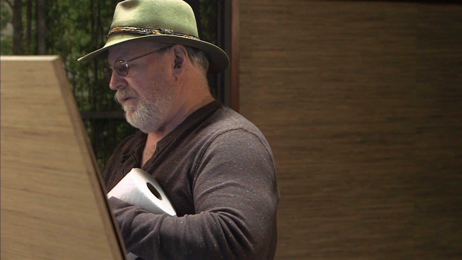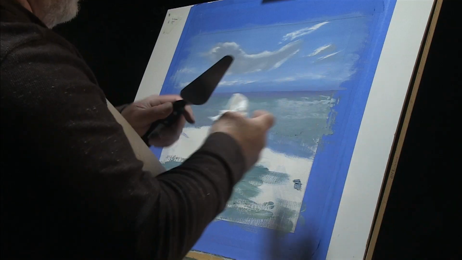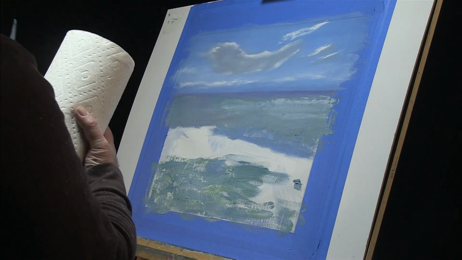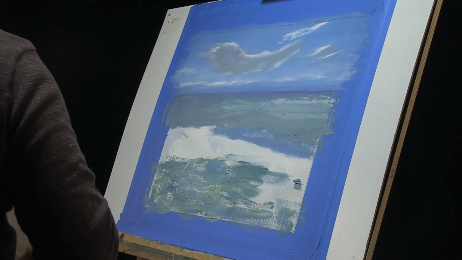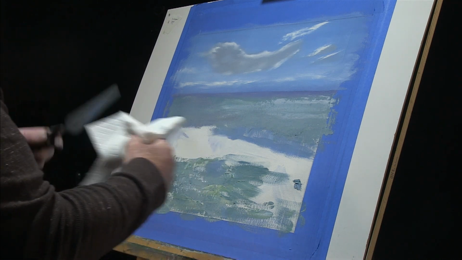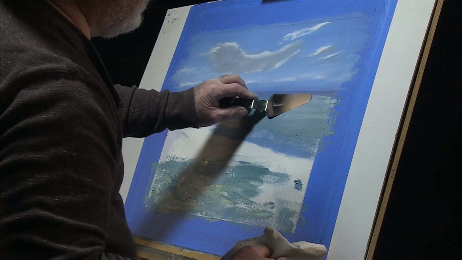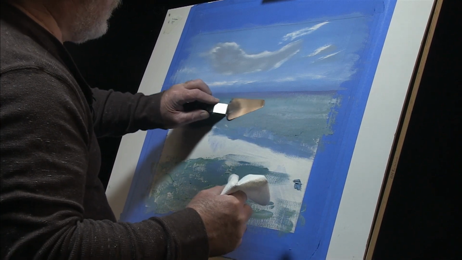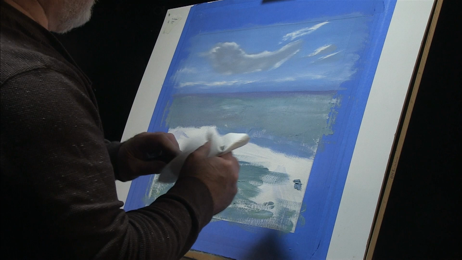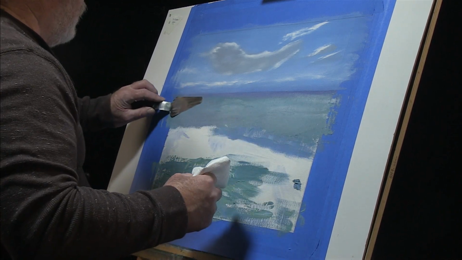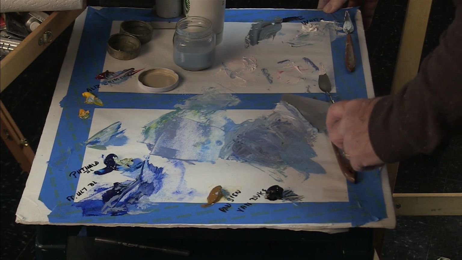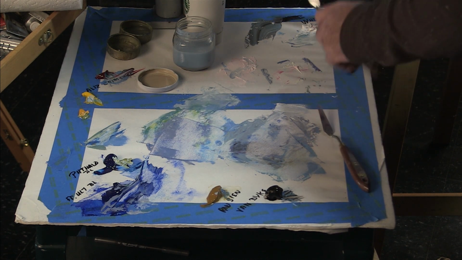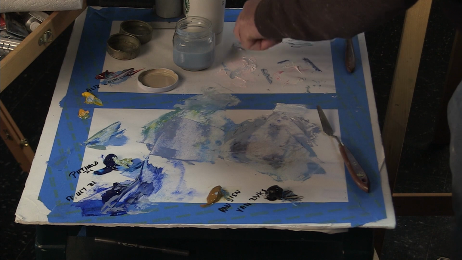Okay. That's a little better. This can be my mud pile.